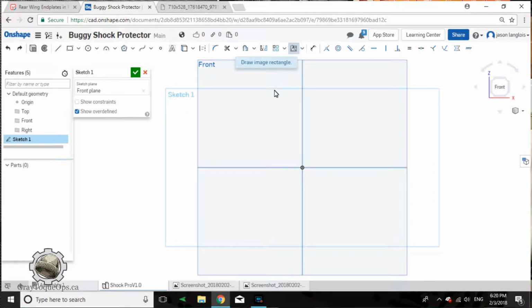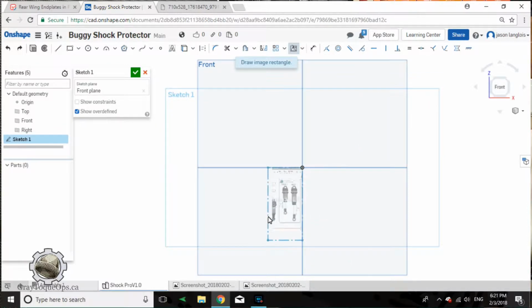Now it says Draw Rectangle, right? Sometimes that window doesn't pop up, so you'll sit here going, what the heck is happening? And that's one sticking point. So it says Draw a Rectangle. You'll see why. So I'm going to draw that out, and see how the image is here. This was just a screenshot that I sent myself, a screenshot from my phone. That's why it's that shape, right?